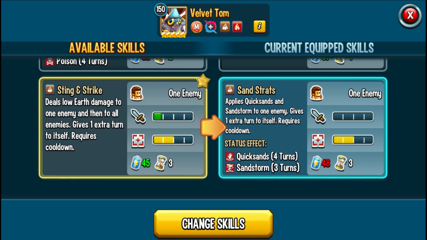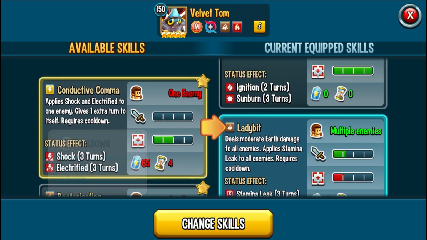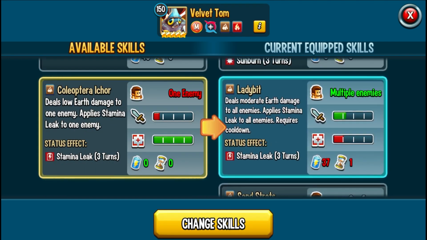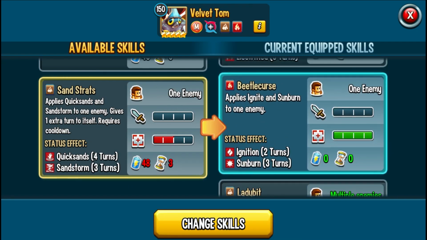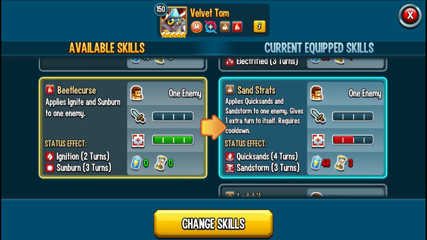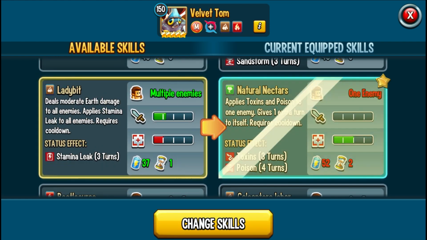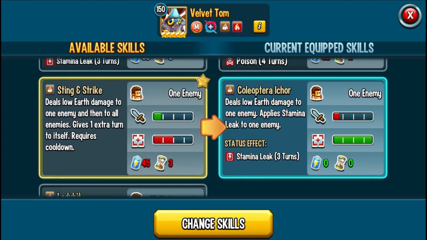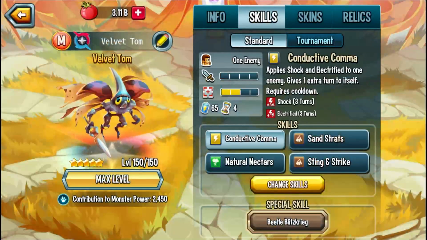So, as you can see, where are your extra turn skills? We'll go down the line. We have the 4 turn cooldown one. We have the 3 turn cooldown one. Conductive Coma, 4 turn cooldown. Sand Strats, 3 turn cooldown. You also have Natural Toxins, a 2 turn cooldown. And then, if you want to, you could run the final one, Sting and Strike, a 3 turn cooldown. That doesn't do dots, that actually deals damage. That's why I'm putting them in that order.